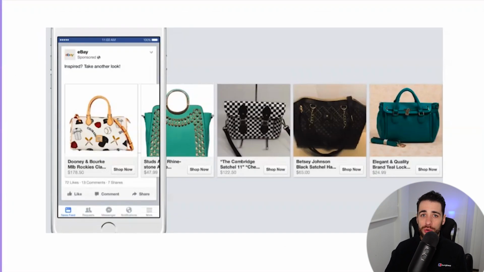And one you might be less familiar with is dynamic product ads, which is where Instagram is going to dynamically show relevant products to people who have visited your website or your mobile app. And what you basically do is you upload your entire catalog of products, and Instagram is going to automatically select products that people have shown interest in via their actions on your website. So have they added it to the cart? Have they viewed it? Have they purchased it before? It's then going to use all its data and show people products that will be relevant to them.